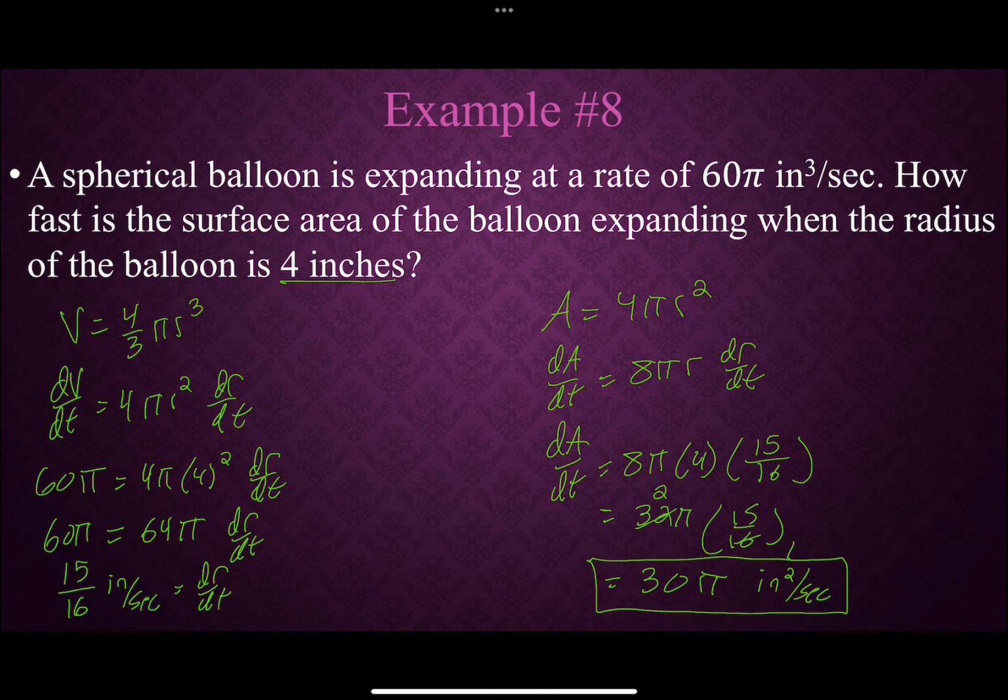So you'll find some of these related rates require you to work with two equations at once, because both equations will have a common variable, and you'll need to take the derivative of the one to get that rate of change for the one variable we're looking for. Depending upon what they want for these kinds of questions, sometimes they might not tell us directly the radius is 4 inches. They might tell us the volume is a certain value based off those 4 inches, and you have to work backwards to figure out the radius based off that particular volume value. They also could have started off with the surface area changing and use it to find out how the volume is changing. And always watch out for the context clues of whether you're going to have a positive or negative rate. Expanding, shrinking, and so on will tell you whether you're going to have positives or negatives.